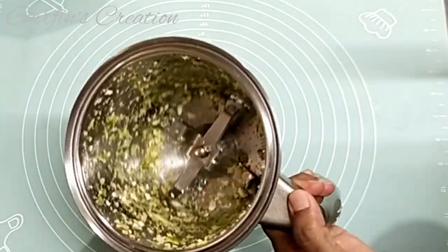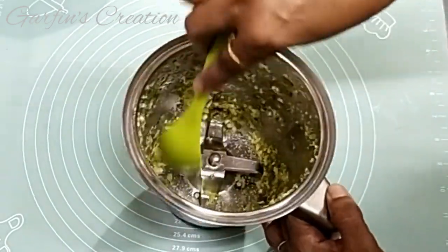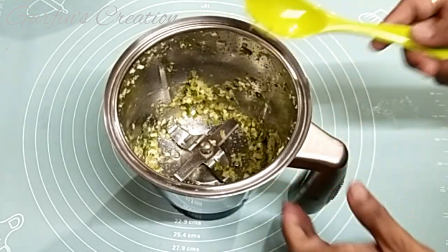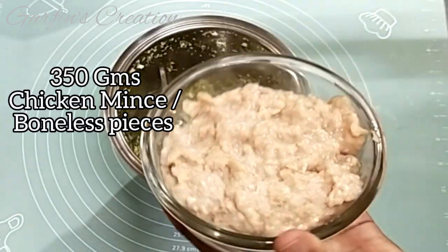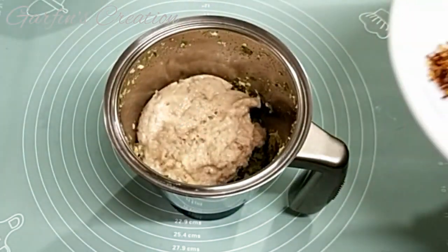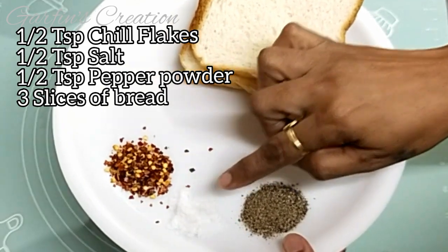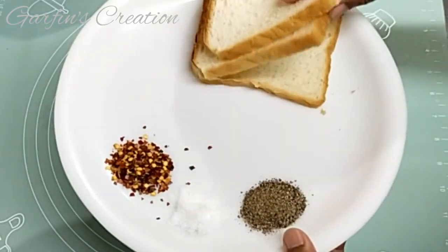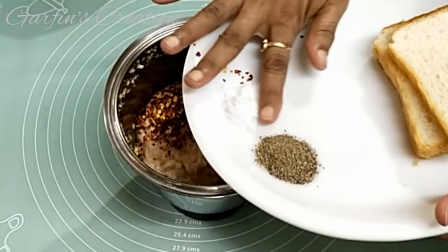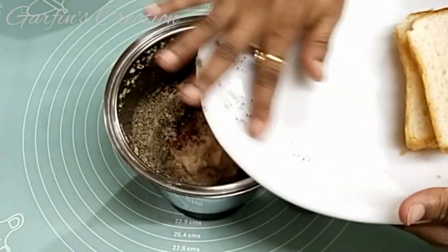You can increase the amount of chili over here. I'll just scrape the sides and be adding 350 grams of chicken mince. You can also use boneless chicken here, but cut it into smaller pieces. Into the mixie jar, I'll also be adding ½ teaspoon red chili flakes, ½ teaspoon salt, ½ teaspoon black pepper, and 3 slices of bread. Adjust the salt as per your taste.